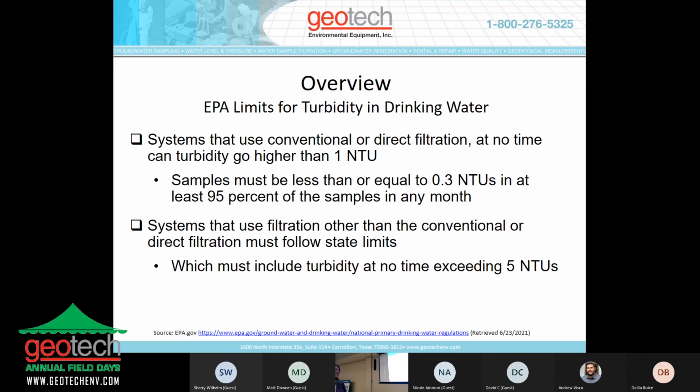So as far as drinking water, very low NTU standards. Systems that use a direct or conventional filtration system, not over 1 NTU, right? Super low amount. And I found this kind of intriguing. The EPA standards say that samples must be less than or equal to 0.3 NTUs at least 95% of the time, right? So this tiny amount of turbidity. But then we say, oh, if you don't have a conventional filtration system, whatever the state says, it can be up to 5 NTUs. So pretty significant difference between 0.3 and 5, but such is the nature of our industry, right?